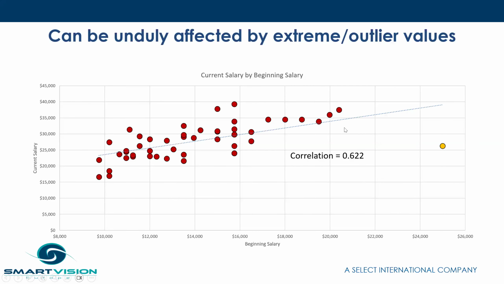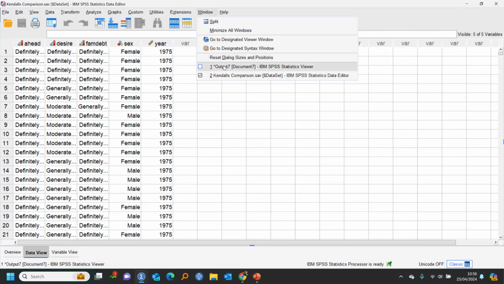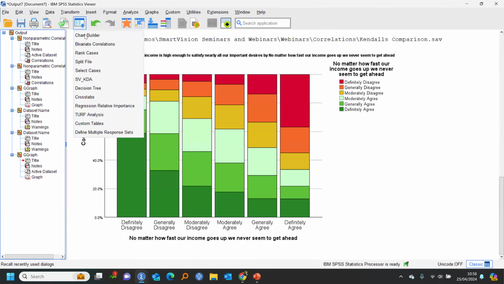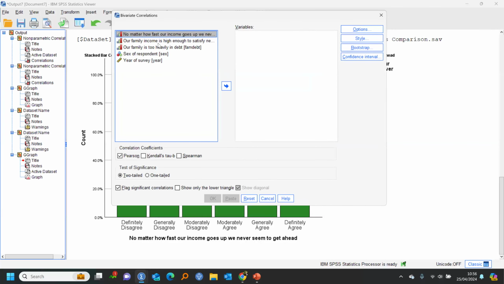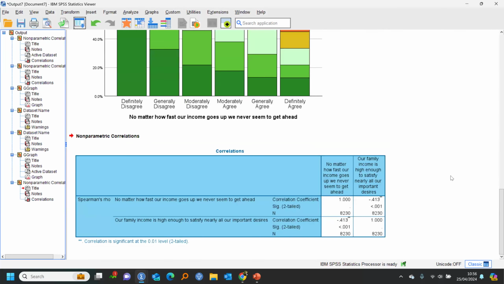And the last thing I just wanted to bear in mind is that I did talk about significance values. Let's just do a bivariate correlation here, let's say Spearman's, against these two factors. You can see it's coming out with a significance value. As I said, and we cover this in one of my other webinars where we talk about interpreting significance tests, it is possible to get a statistically significant relationship which is really, really weak.